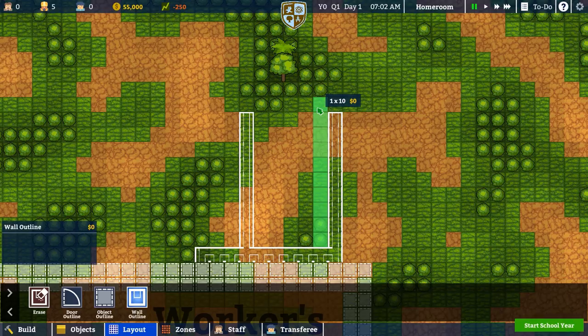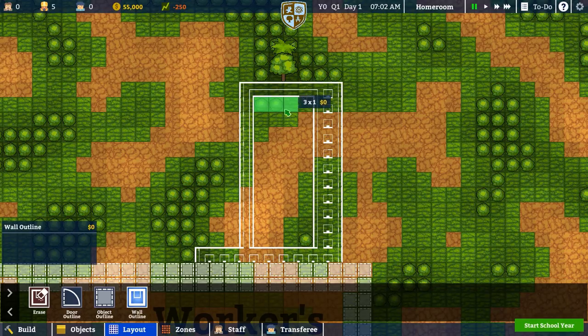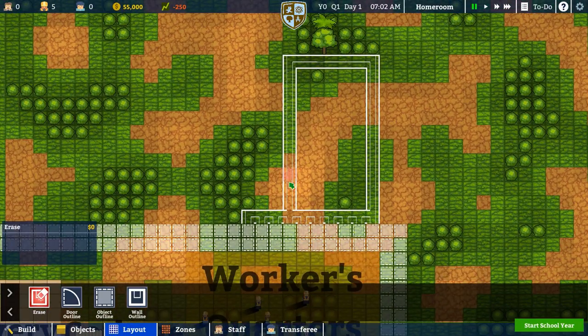Okay, so this is a total of 9, 10 internal if we do that one there. So this is a 10x5. 10x5, yes. Yep, that'll do it. And then we'll just remove all of that bit. Okay, so that's going to be our kitchen. We will have the entrance to the kitchen probably in the back like so. We'll have them like that. And then 1, 2, 3.